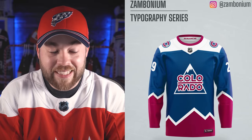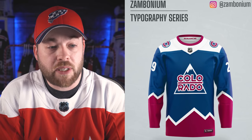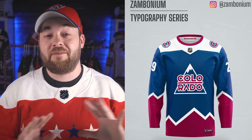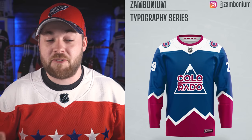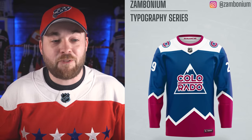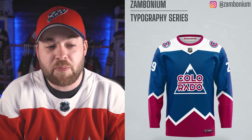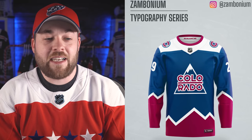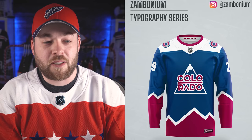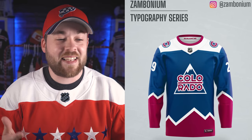Colorado. Don't like that — splitting up the name is a definite no-no for me. I like the jersey a lot, actually — let's just set the logo aside for a second. That's a beautiful jersey, I fully endorse the jersey. But that logo is 100% a miss splitting up the word Colo. When I look at it, I don't even say Colorado — I say Colo... Rado. Colo... Rado. It just doesn't work, it needs to be together. It's Colorado.